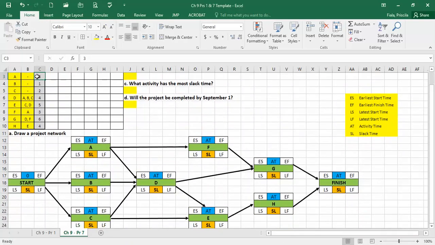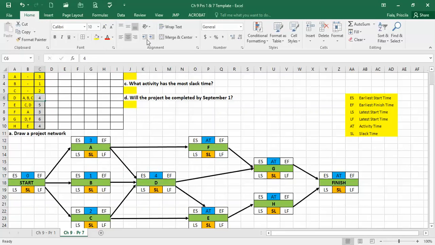So the activity time for A is 3, so we're going to put 3 here. The activity time for B is 1, all the blue ones, and for C is 2, right? So I have 3, 1, 2, correct? Now I have 4 over here on the blue.